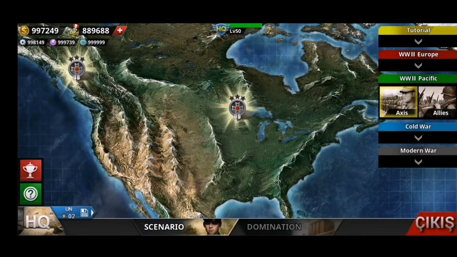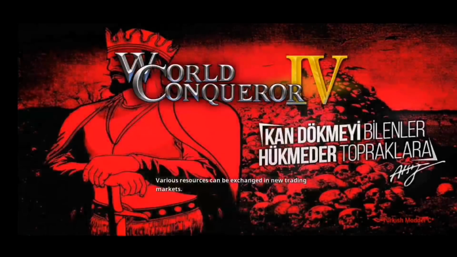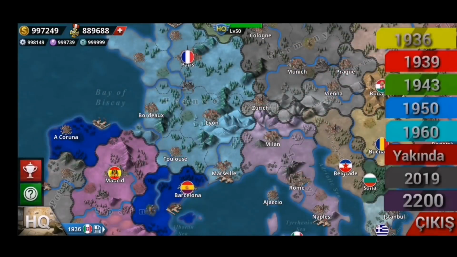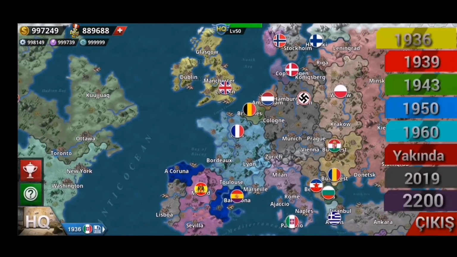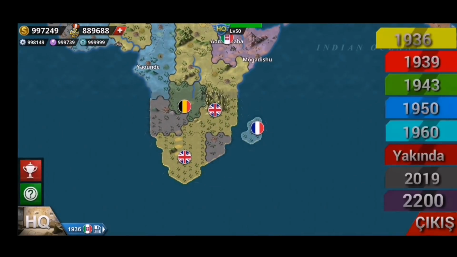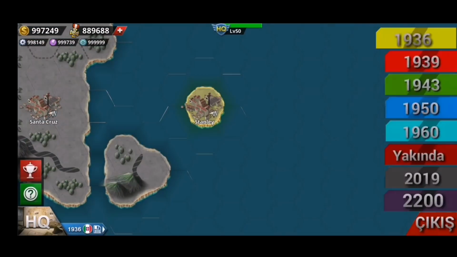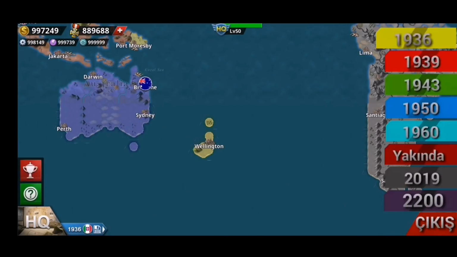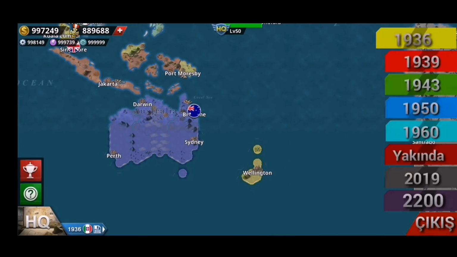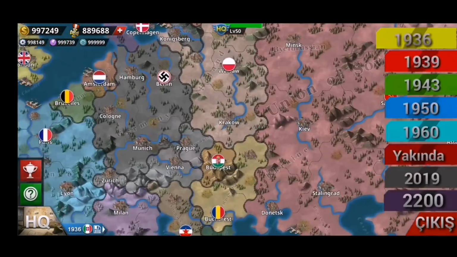Let's go to the conquest where most of the new things have been added. In 1936, the Spanish Civil War is kicking around. We got the European colonies. We get the Falkland Islands under the British. We also got New Zealand under the British too. So that's for the first year.